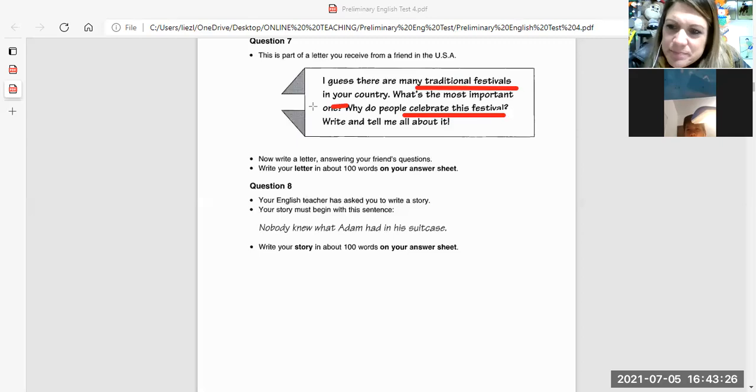Okay, what do you celebrate? What do you celebrate in fashion? What do you do in the festival? You must know. What do you do in the festival? Why do you celebrate it? Like Tet. Tet, you celebrate the new year. You do it with fireworks. You do it with gifts or nice food. Now, what do you do yours with? Nice food. Okay, okay. And why do you celebrate it?